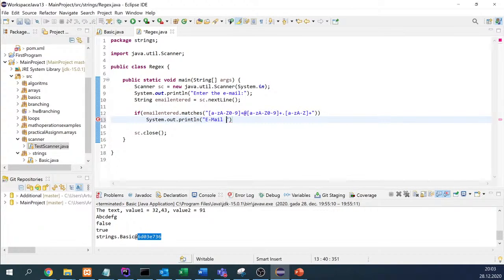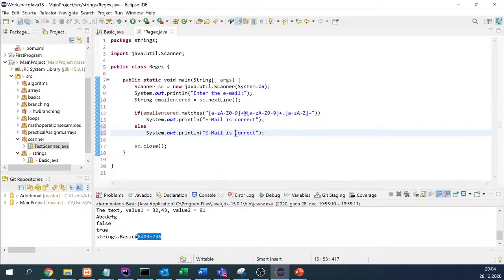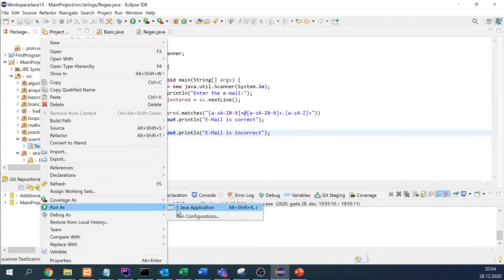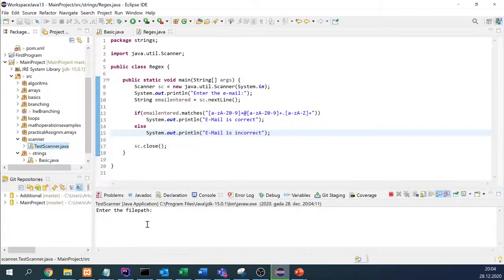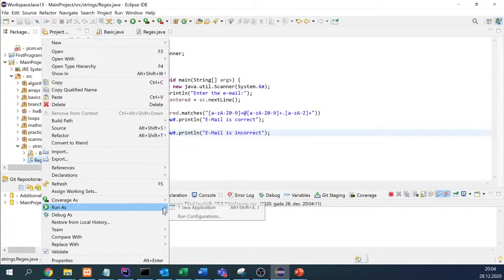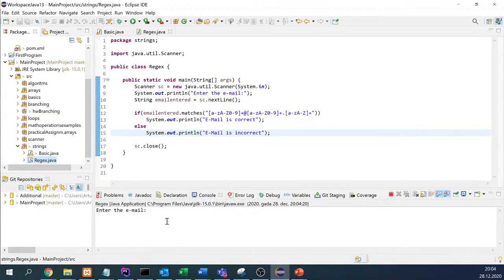Let's check. Email is correct. Then I will output that the email is incorrect. So I thought that this one is fine. I provided here. Let's check. No, sorry, not this one. This one. The email.